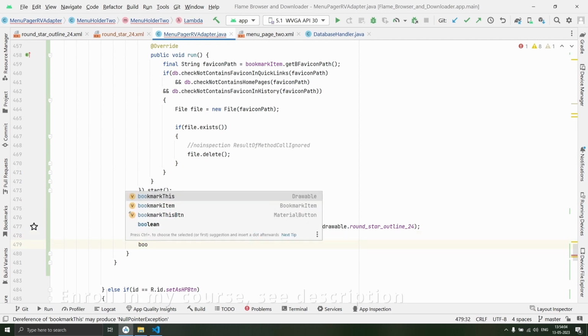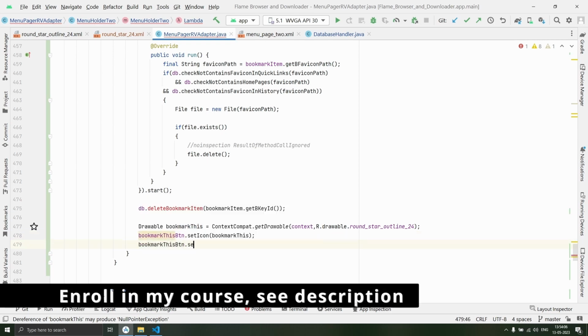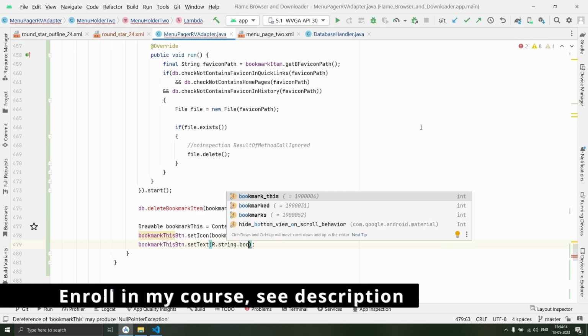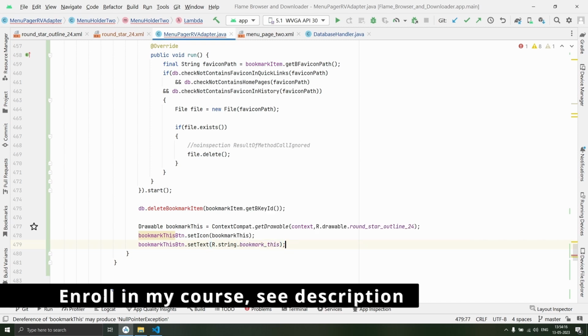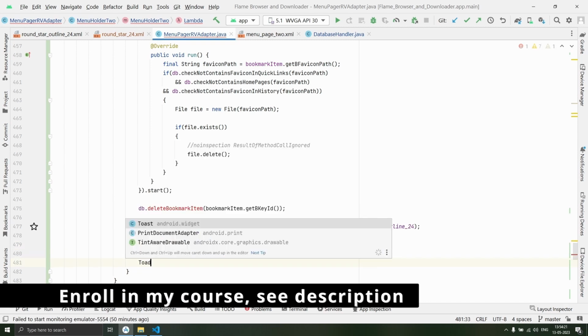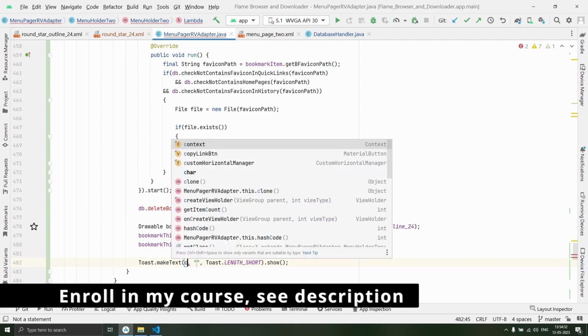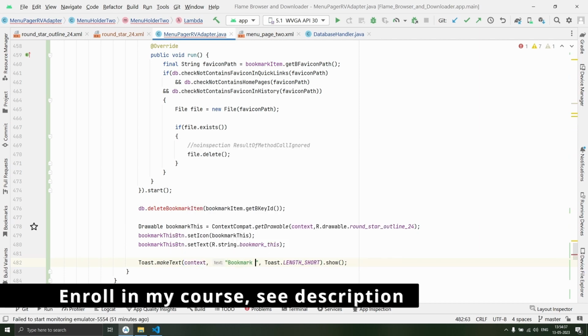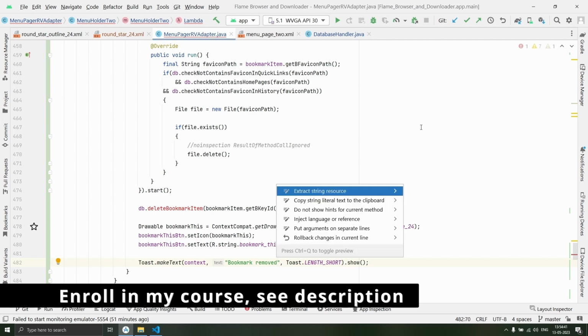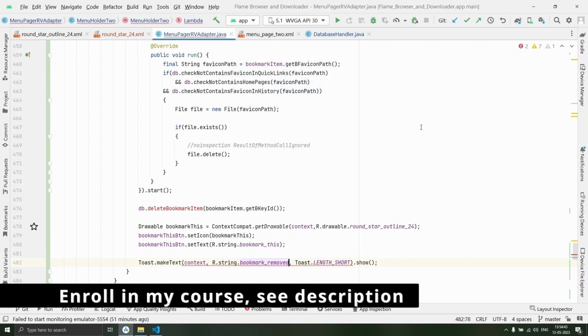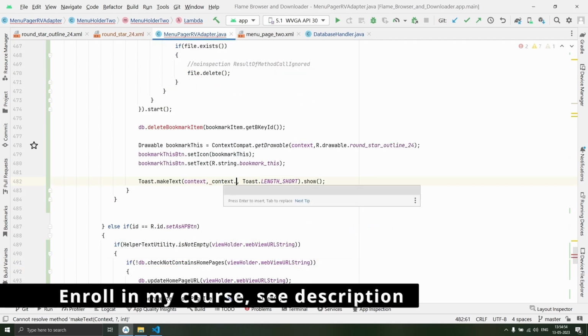We will set bookmark this button dot set text to r dot string dot bookmark this, and we will create a new toast. We will pass context, bookmark removed, and we will extract its string resource. We will use context dot get string, and we will pass this string resource.